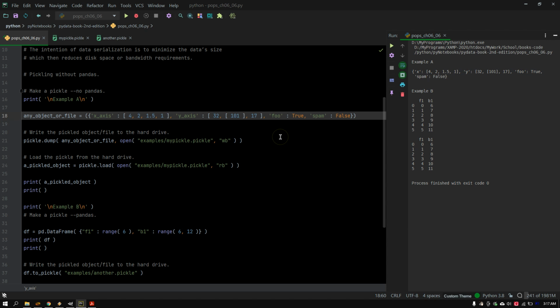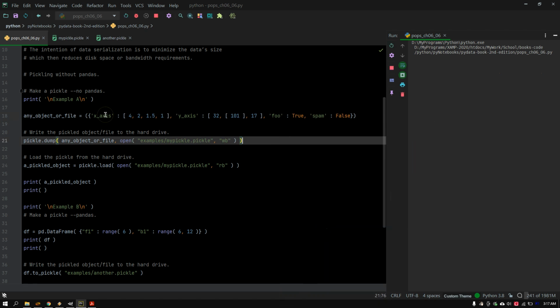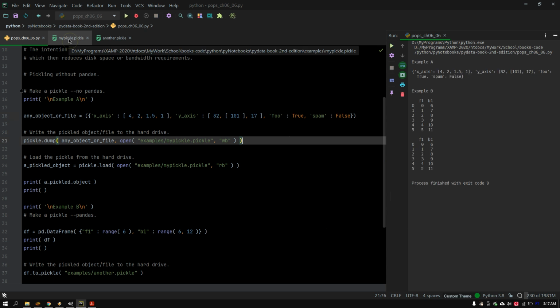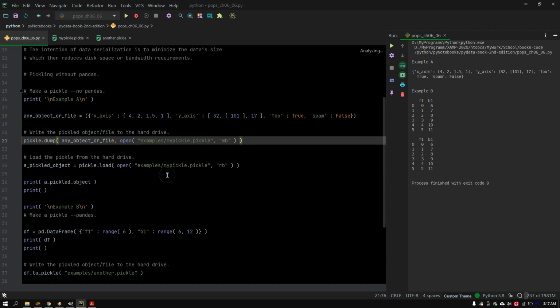And we're going to run it again. So it overwrites our pickle. And we see now that it says X-axis and Y-axis. So it did write it.